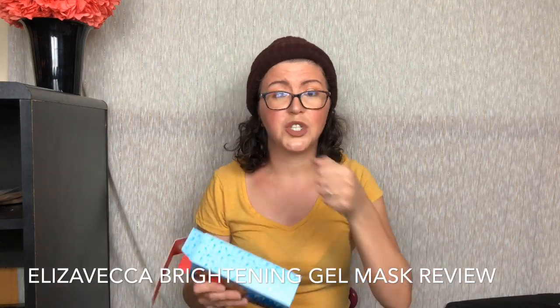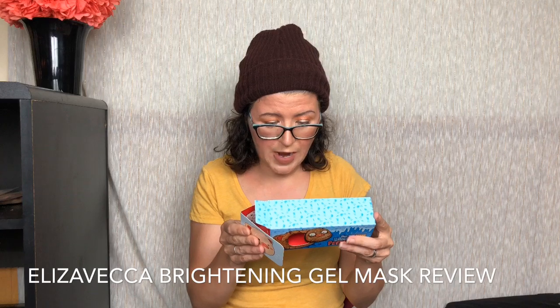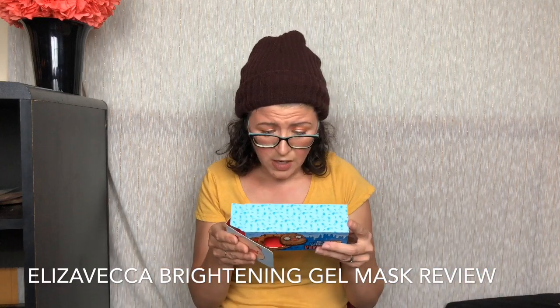There's PEG-60 hydrogenated castor oil, and citrus or lemon fruit oil, which is what's giving it the scent — that means the scent is natural, which is good. We don't want fake fragrance; that's a real oil scent. Allantoin, which is a moisturizer, tocopherol acetate which is vitamin E. I went through all these in my review and I went to EWG, which is a database. You can go there and check any ingredient in your products and they will tell you what they're used for and their toxicity levels.